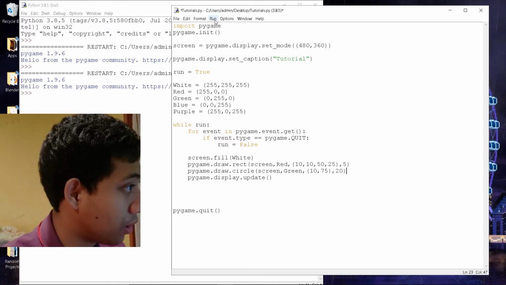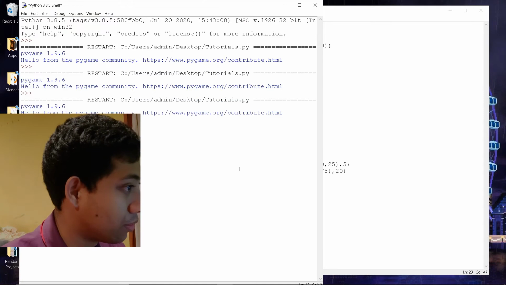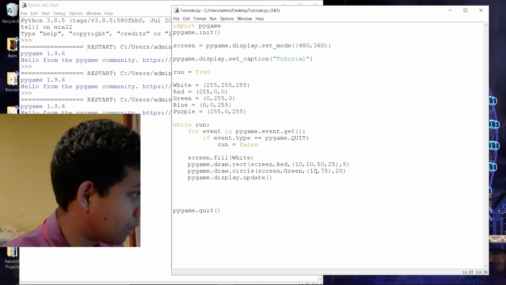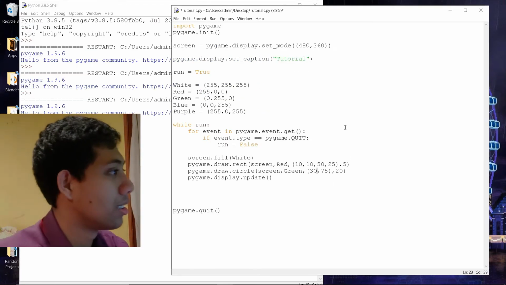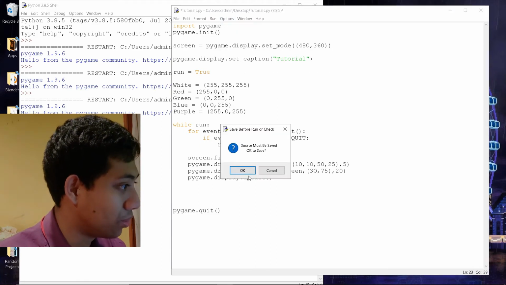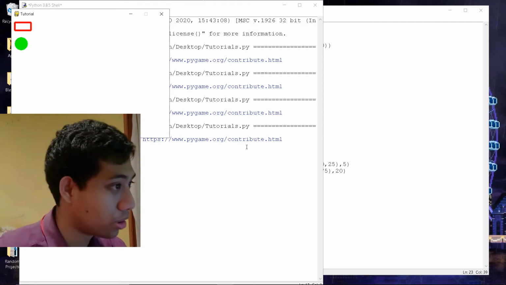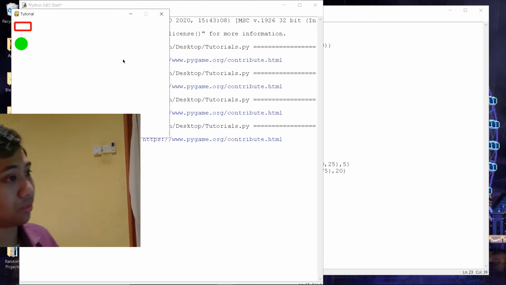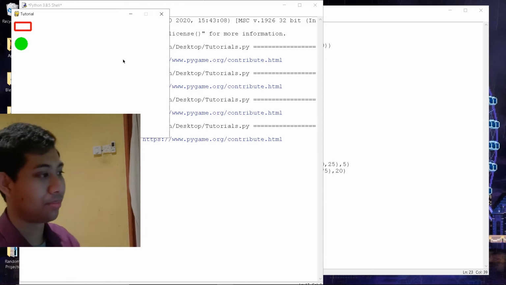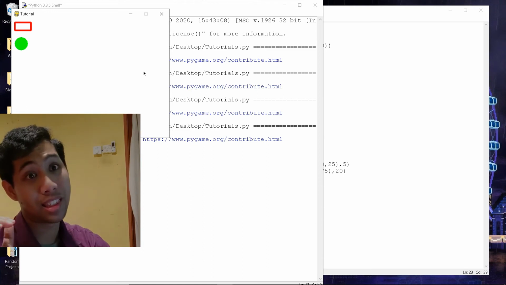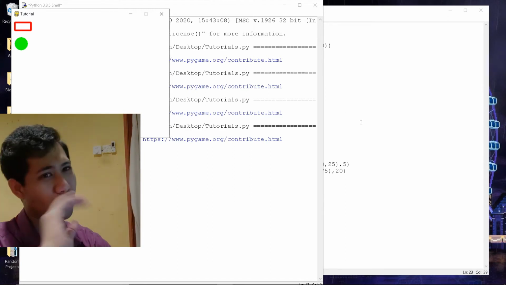Again, we can check if we run this program, if we run the script, and there we go. It's in the middle of nowhere. We can easily fix that by changing where it is. This is where it is from the x value, also known as the left and right values. And there we go, now we have a green circle. It's completely filled in because we didn't clarify the thickness of the outline. Since we didn't clarify it at all, they'll assume that they just want it filled.